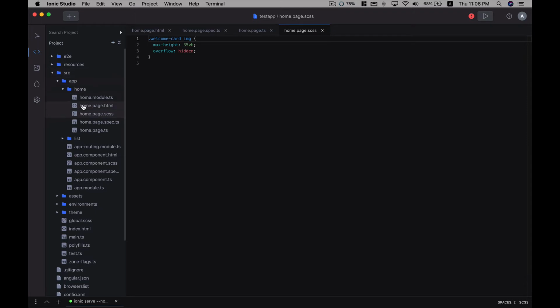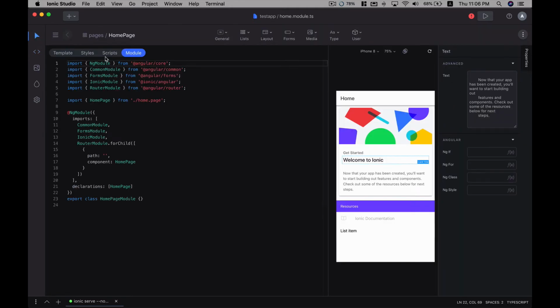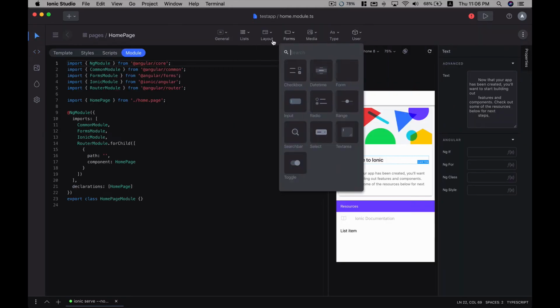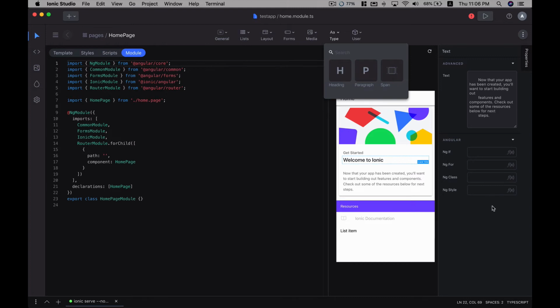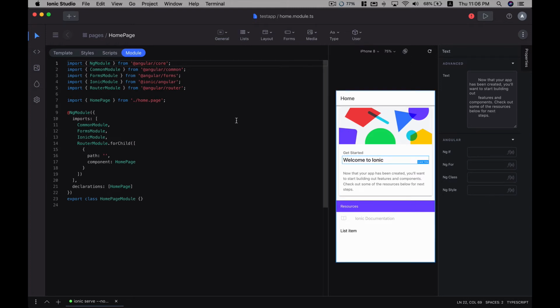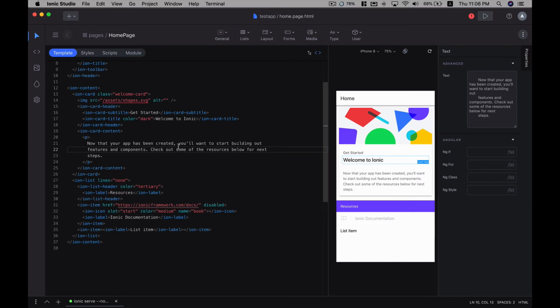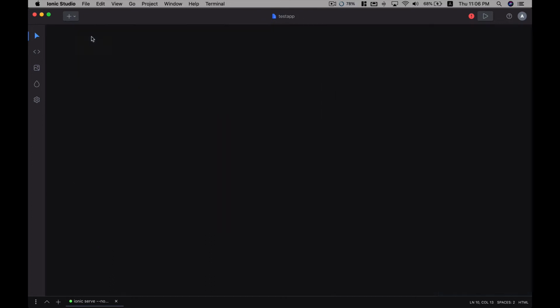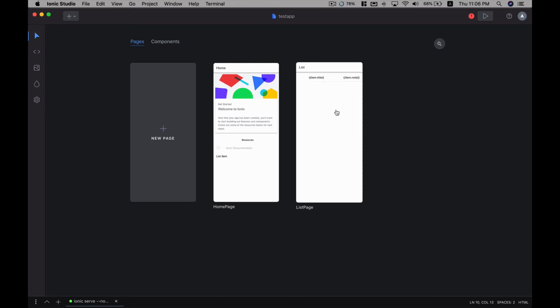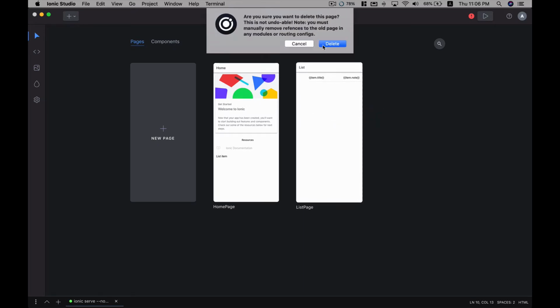But yeah, if you want to use this, there's no point to get this, okay? You don't want to buy this Ionic Studio just because you like this pre-built UI. This sidebar gives you all the properties and methods available for you, and also switching between these files is very easy. Now I'm going to click on these pages. That's going to take me here. I'm going to right click and delete this page. Let's just go and delete this page.